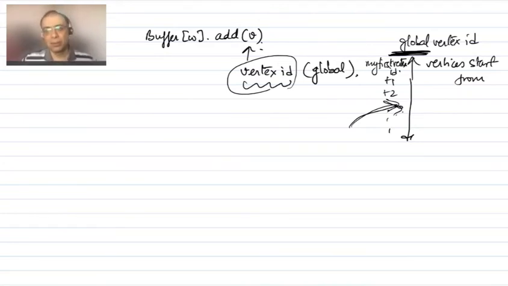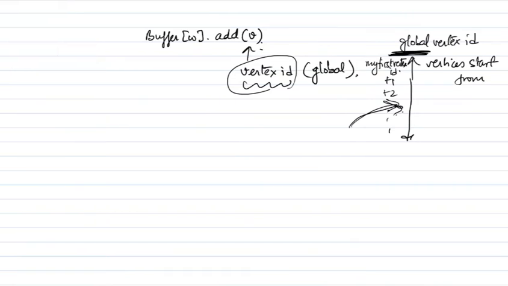Is there an implication on the complexity of owner as well? Because how will we maintain which processor this vertex belongs to if it is randomized, for example? Will we maintain a global data structure for that? That's a good question, and that's a challenge. Probably renumbering the vertex IDs may be the best way to go, so that the vertex IDs on each node are contiguous. Then you can simply divide by the number of processes to figure out who's the owner.